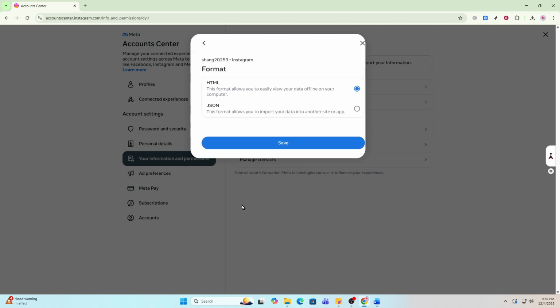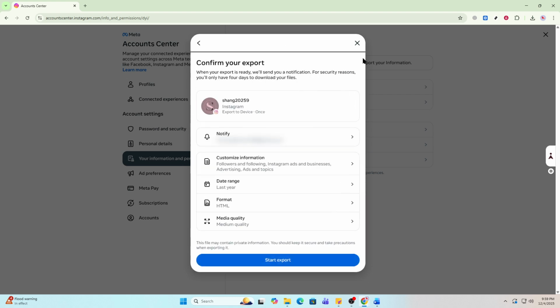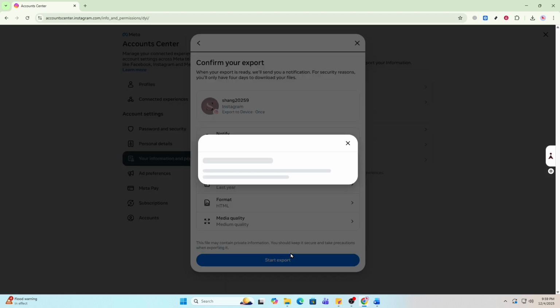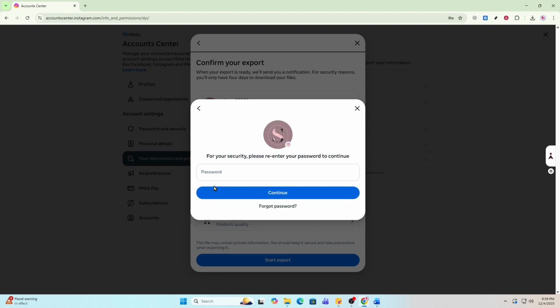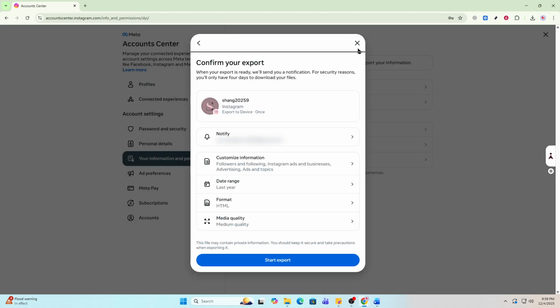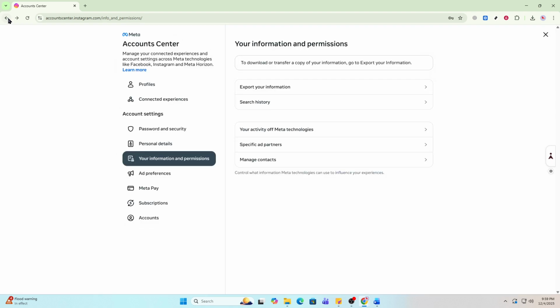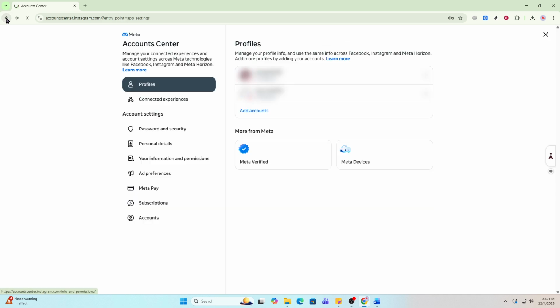Finally, start export. Instagram will prepare the file in the background. This can take a few minutes depending on the size of your account and the time range you selected. When it's ready, you'll have access to a simple HTML view of your followers and following data, which includes a section for pending follow requests. This is the most reliable way to see the requests you've sent that haven't been accepted yet, and keeping the export limited to that category makes the process faster and the results easier to navigate.